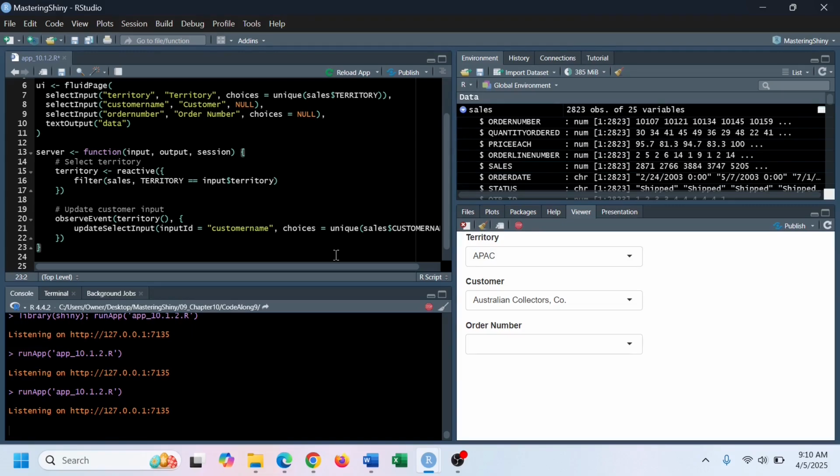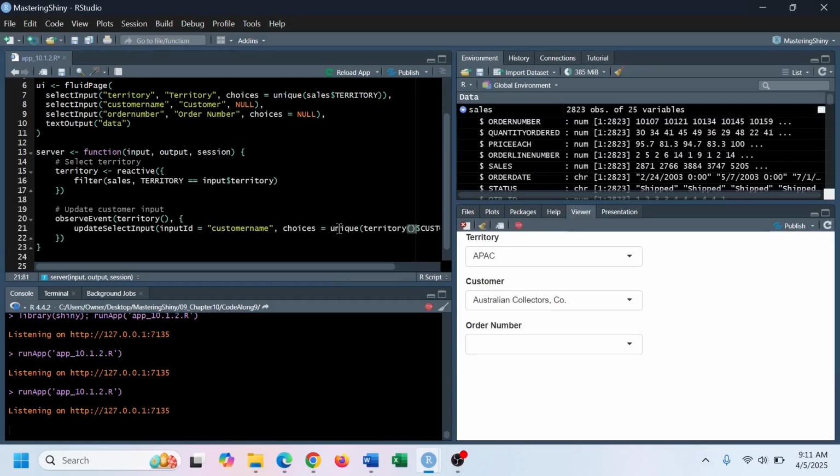So I realized that the customers here should not be all customers from the original sales data set. It should be from the territory, right? Because we want a list of customers within each selected territory, right? So here, instead of sales, territory, and then don't forget the parentheses because this is reactive value.